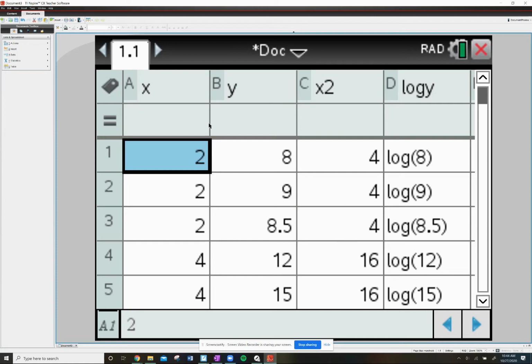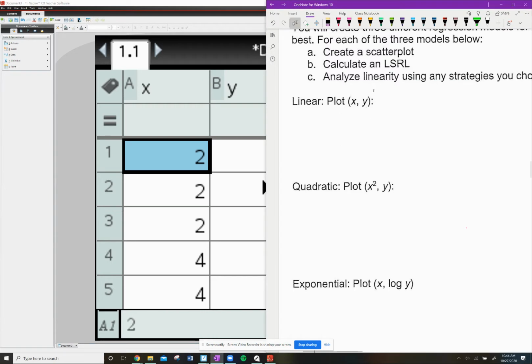Following up with our race car data, let's talk about what's actually happening with these transformations that we're doing. So this is my calculator. I already have plugged in all my X values, the pullback distances, my Y's, which were the recorded distance traveled. I have in my third column all of my X squared values, and I also have already plugged in the log of Y.